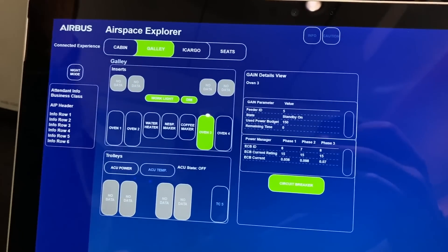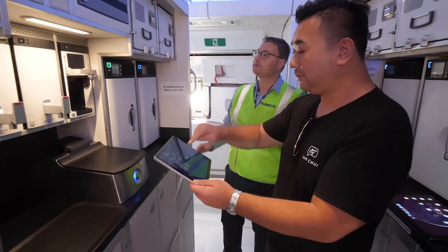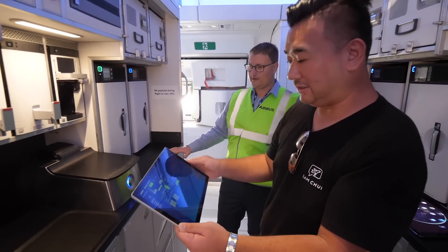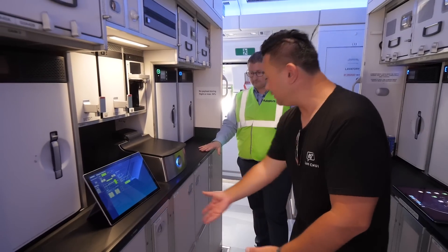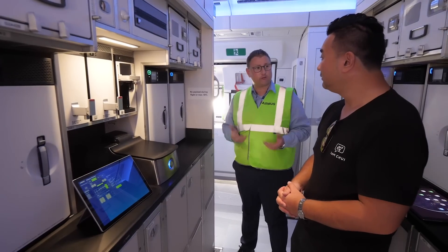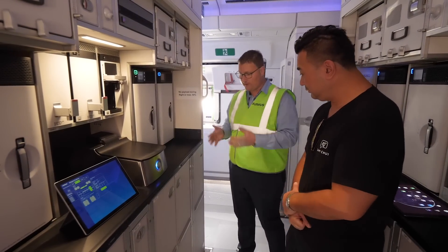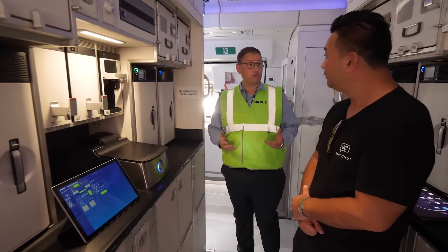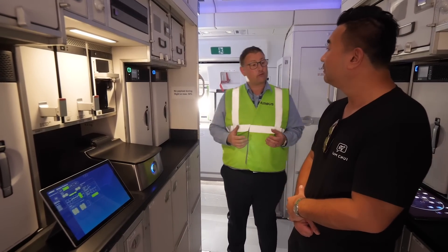The engineer can see it, the cabin manager can see it. I can see oven three is on — there's the green dot. And that's the point. Is there technology to show where the coffee and drinks are? That's also coming — this is exactly for catering management. We can identify where the Cokes are, where the beverages are, where certain foods are. It makes life for the cabin crew much easier when they know exactly where the catering has been stored.